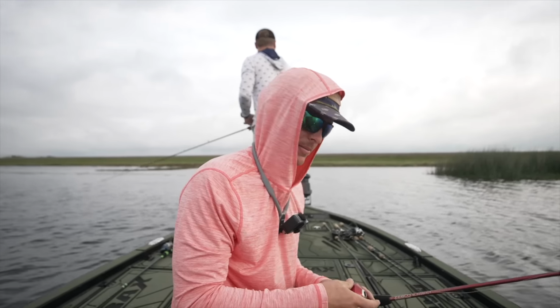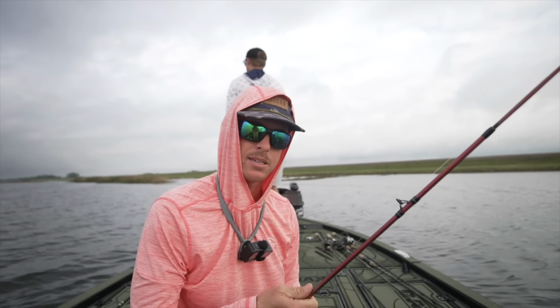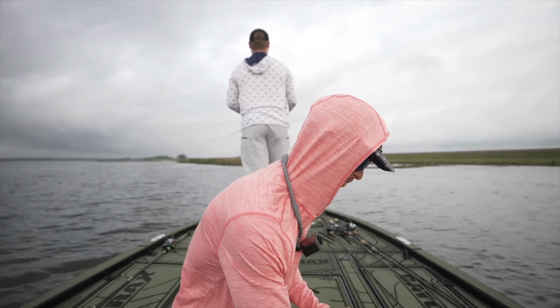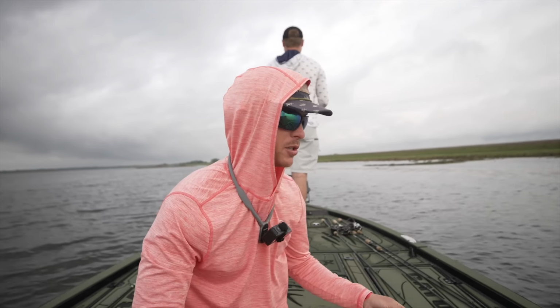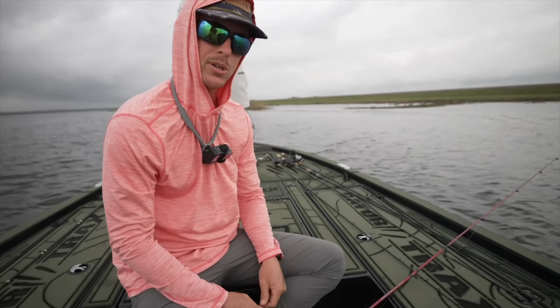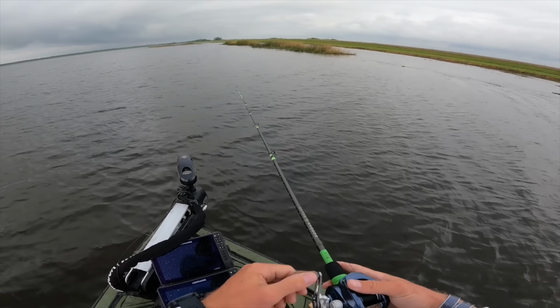What should I do right here? Should I put some braid on here? Should I just try to catch a fish as is? What should I do? Let me know right now. This is a punishment really for me because I'm here in Florida. I always catch small fish in Florida. I just had a big bite and I missed it. I don't want to have that happen again. What should I do? Oh, I just spooked another one right there.